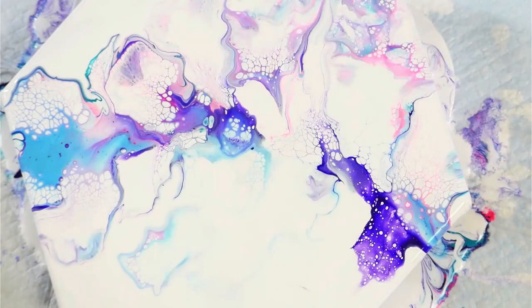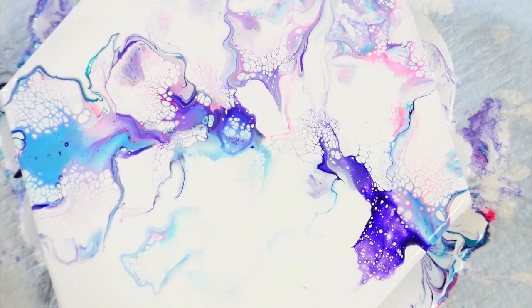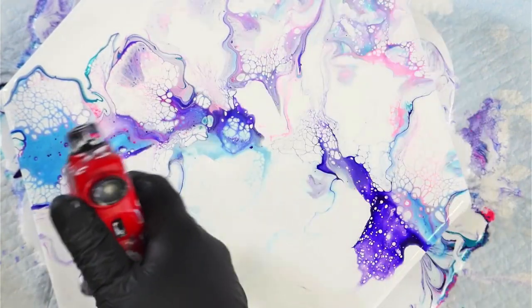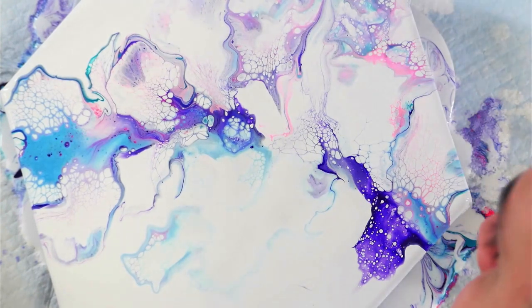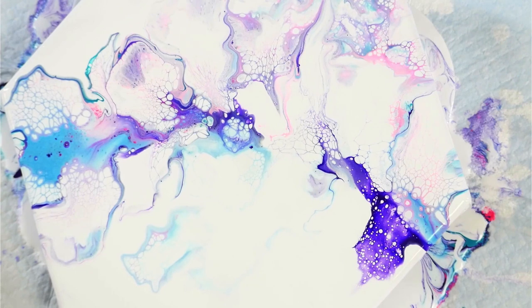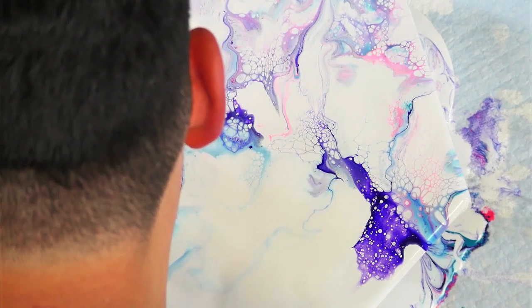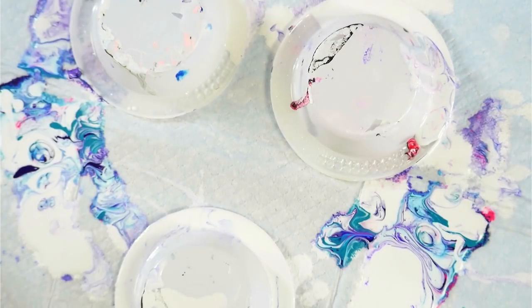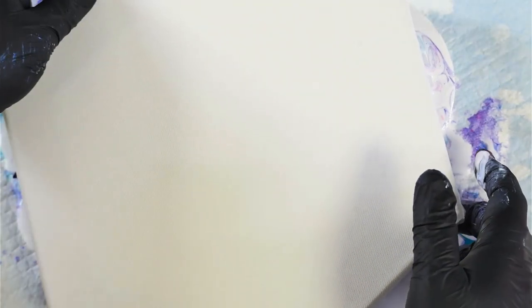Not great this time. Just trying to find where all my paint went. Let's torch it and find out. Maybe this one I didn't add enough paint. It's really interesting - I'm so used to being able to pick up the piece and tilt it that trying to leave it be is really difficult. Let me move this one aside and bring over my other one, which is exactly the same, and give it one last go.